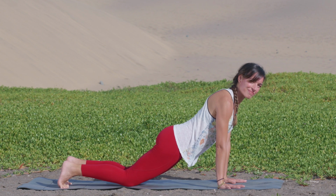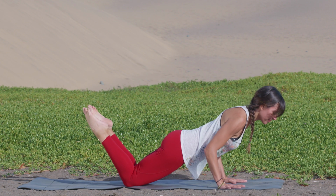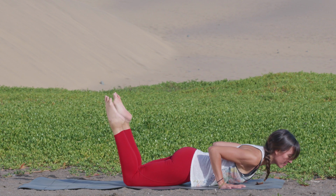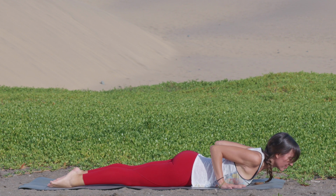Release the knees down towards the floor and bend your knees. So lift your feet off the floor and bend your elbows backwards to bring your torso parallel to the floor or all the way down towards the floor. Then extend your legs back.